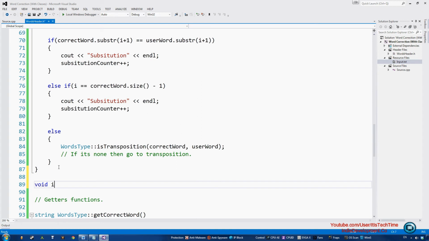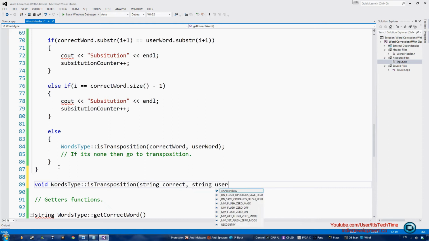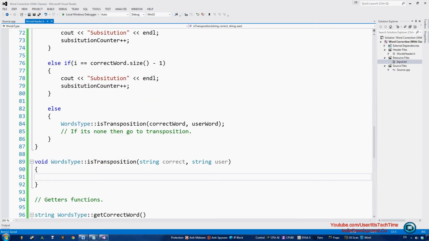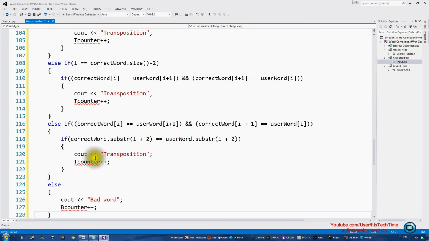So void words type colon is transposition, string correct, string user. There we go. I'm also going to copy the code for transposition because it's long and I want to make this tutorial a little shorter.